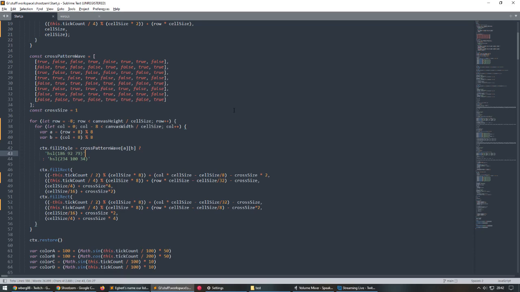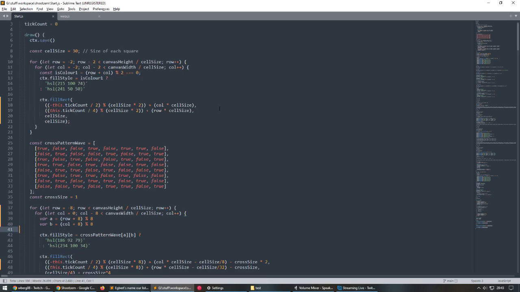What that means is replacing these with colours making use of the tick count and sine functions. That is not the hardest thing in the world.